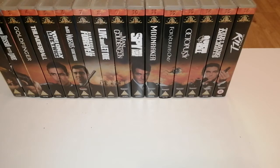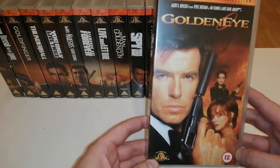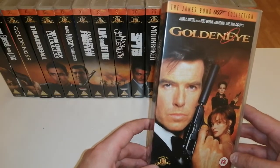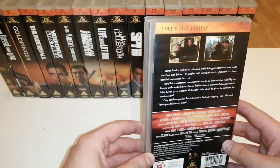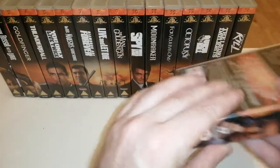Robert Davi as the villain - just so, so good. Shame that was Dalton's last one. I think he lost interest in the role, and for legal reasons there was about a six-year gap between movies. Eventually the studio got its act together and we got GoldenEye - the first Pierce Brosnan movie. I believe they were after Pierce Brosnan for a while and the stars aligned in 1995. GoldenEye is a pretty solid, decent movie - I love Sean Bean in this film as the villain, absolutely superb. The best Pierce Brosnan one in my opinion.